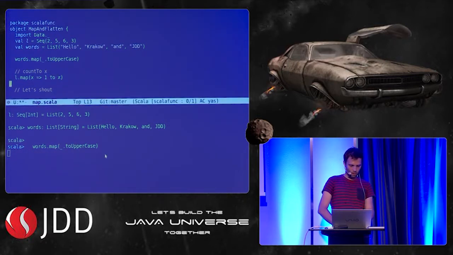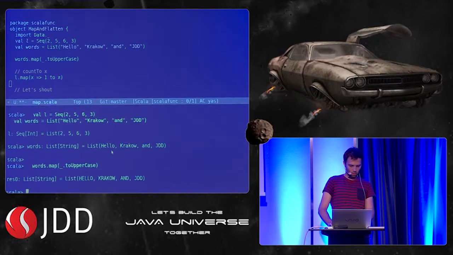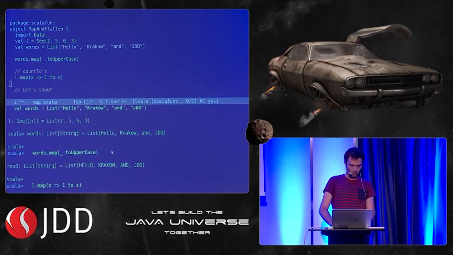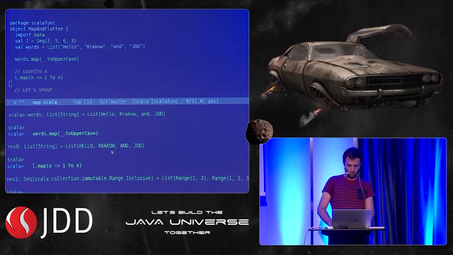So let's see what this gives us. Okay. So here we see that we got all these elements that we want.